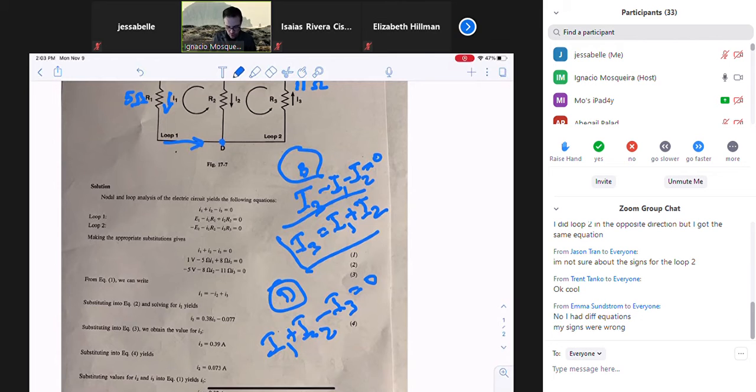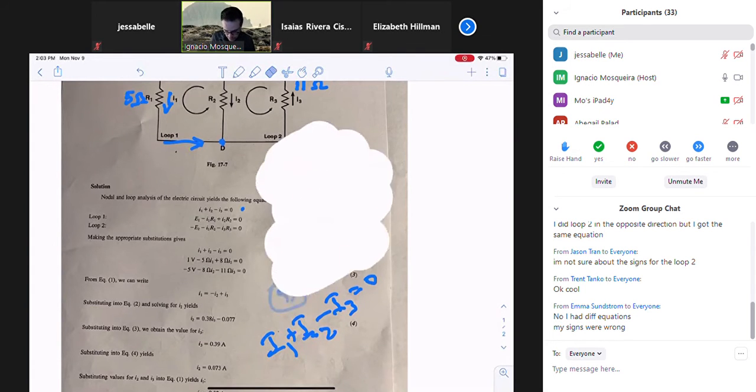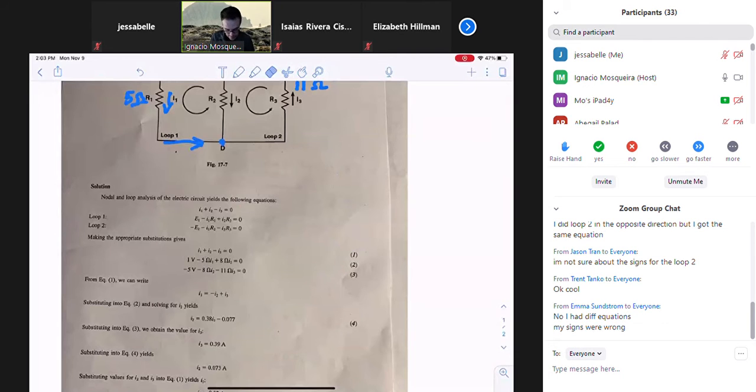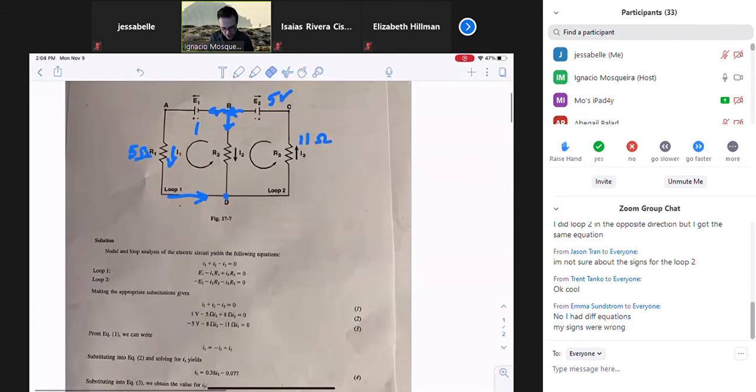So you use one junction. That gives you this equation. Great, so we're done with the junction. There's nothing else to say about junctions. You don't keep doing more and more junctions. You only do junctions if they're giving you more information. In this situation, one junction gives you all you need. So that's the junction rule. Great. So how about the other one?